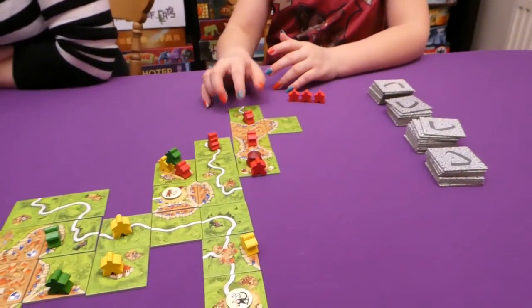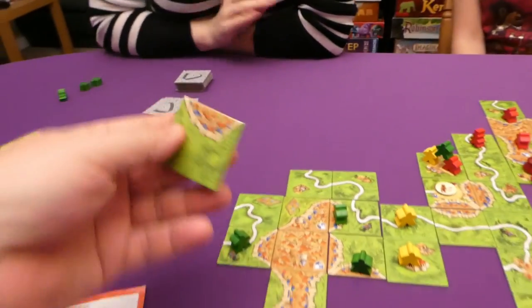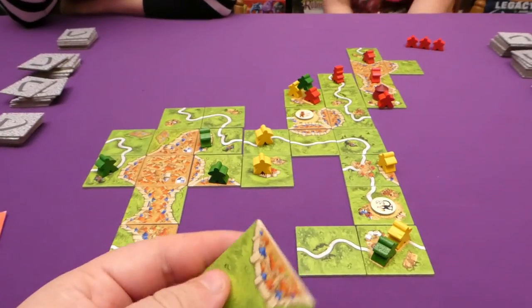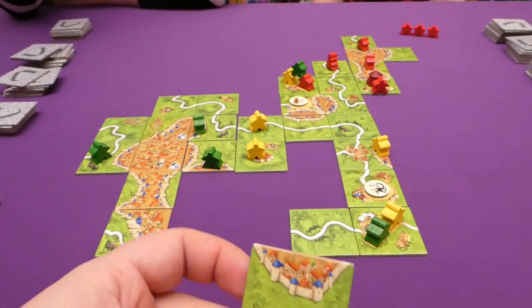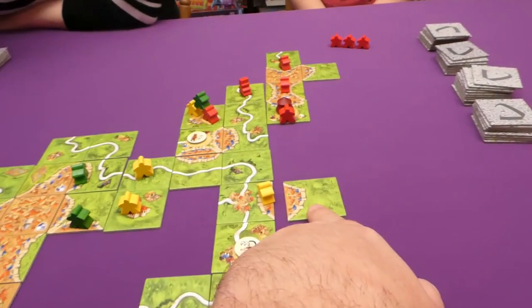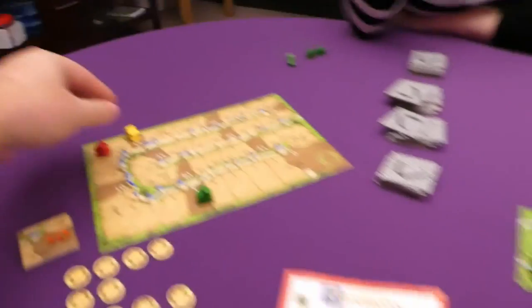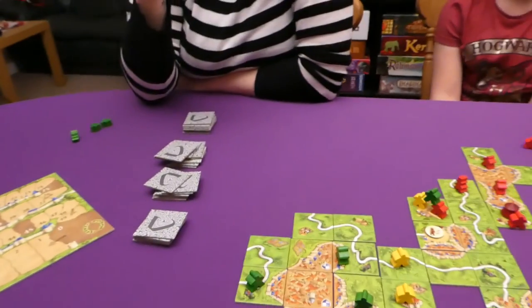I'm going to place this here. Okay, so just add into the road you've already got. I'm going to take this one. And have I got a city already? Oh, yes, I do, here. Okay, so, I will score that. So there you go. Place that, and I'm going to score myself 4 points, which makes 19. Go on then, Jayde, on to you.